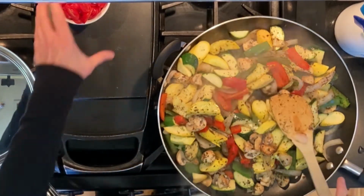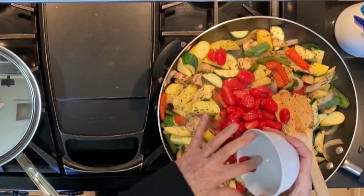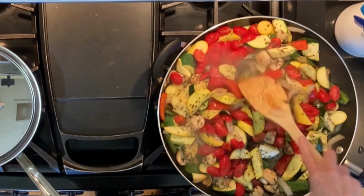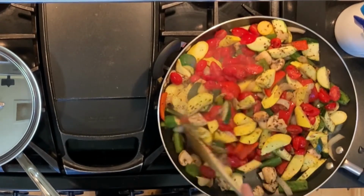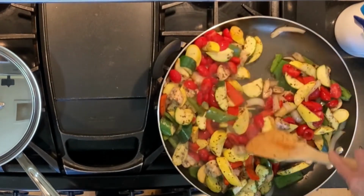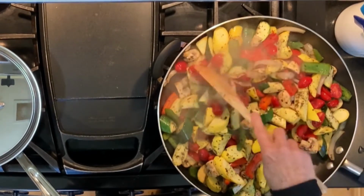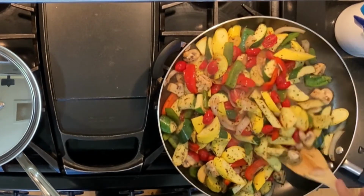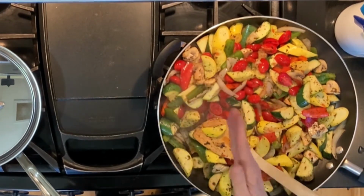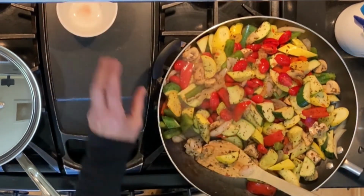This is excellent with fresh basil, but you wouldn't add it at this point. You would add it just before you serve it. So if you want to use fresh basil, and it's really, really good with fresh basil, but this isn't the season for it. So unless I want to spend a fortune on it at the grocery store, I will be satisfied with dried. And so if you're using fresh basil, it should always be added at the end of a meal, because otherwise you won't get the wonderful flavor. And just cut it into a chiffonade, you know, just little strips of basil, and put it on top just as you serve it.